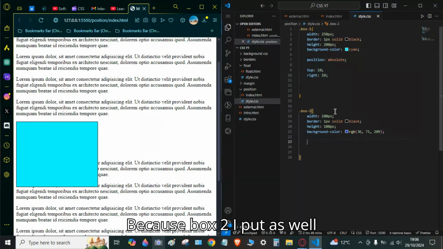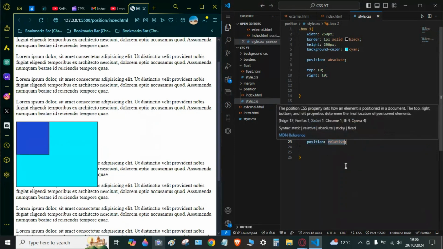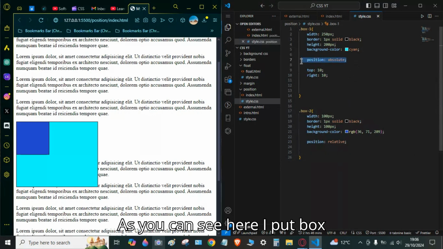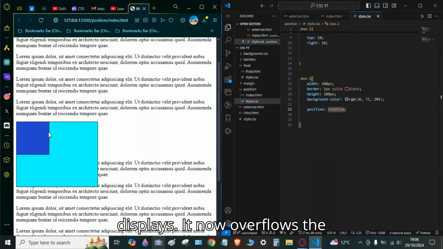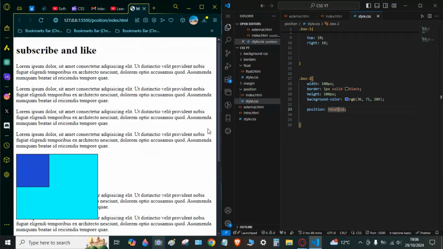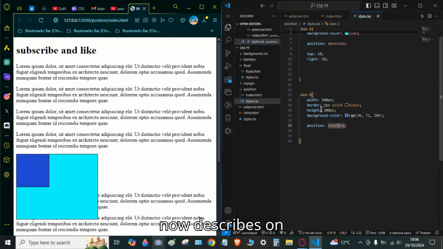Because for box 2, I put position relative as well. As you can see here, I put box 1 absolute and the second box relative. It now overflows the first box, which describes how the position will change.